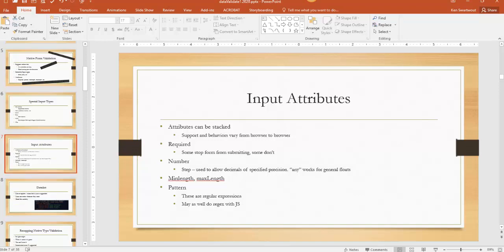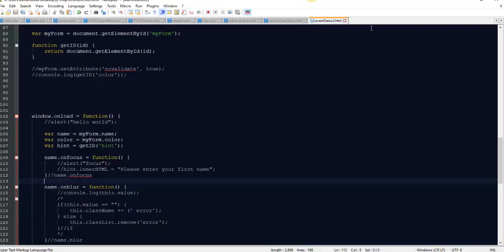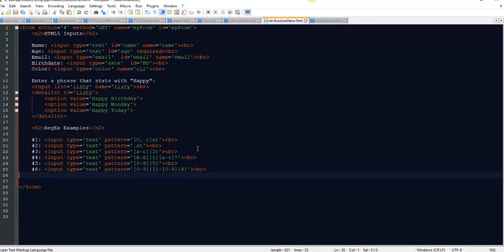So I think this is time for me to show you an example. All right. So here are some inputs in a form, right? There's a plain Jane text, here's an email, here's a date, here's a color. These 3 right here, these are what I would call HTML5 types. Let me show you how those work out.